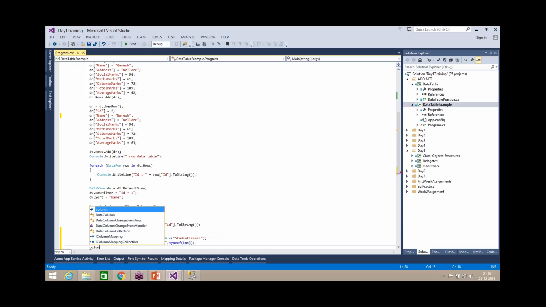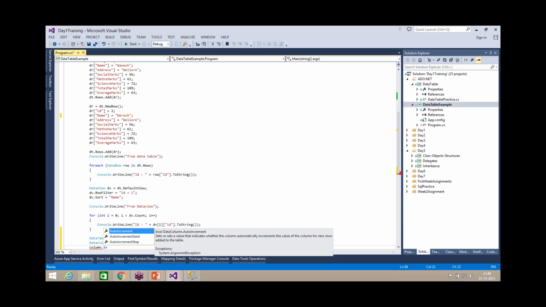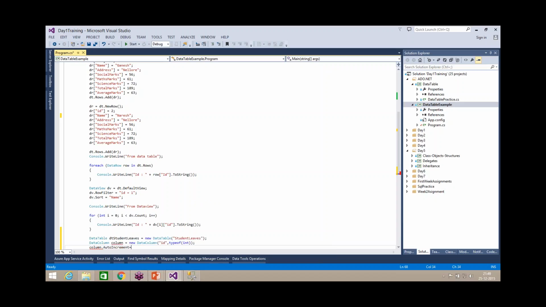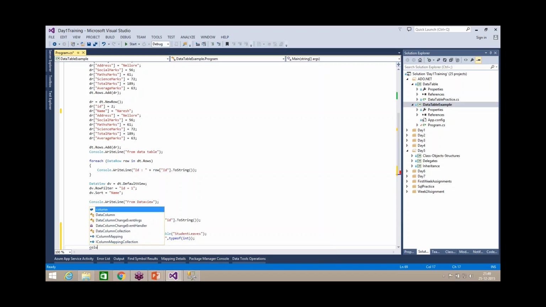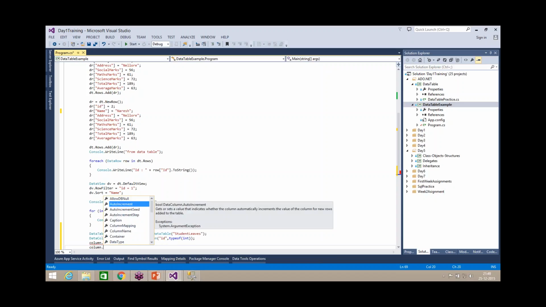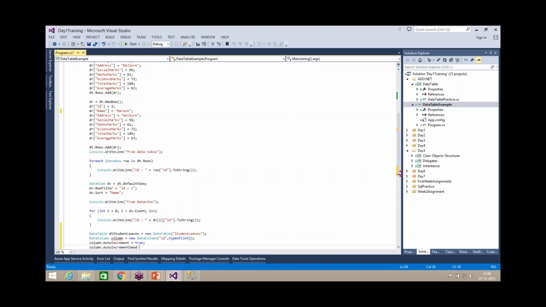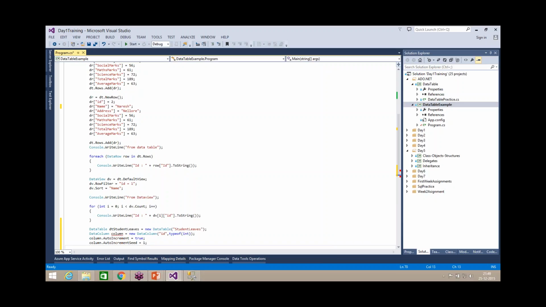Then column dot auto increment true. Column dot auto increment seed equal to 1, meaning from where it has to start. Column dot auto increment step equal to 1.